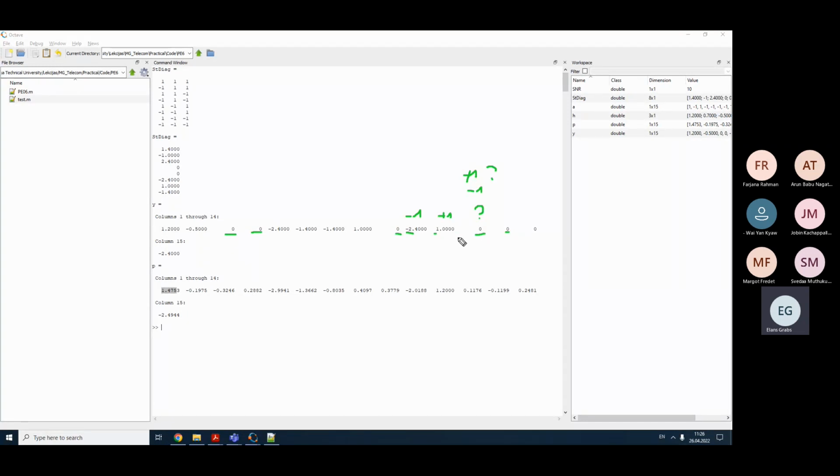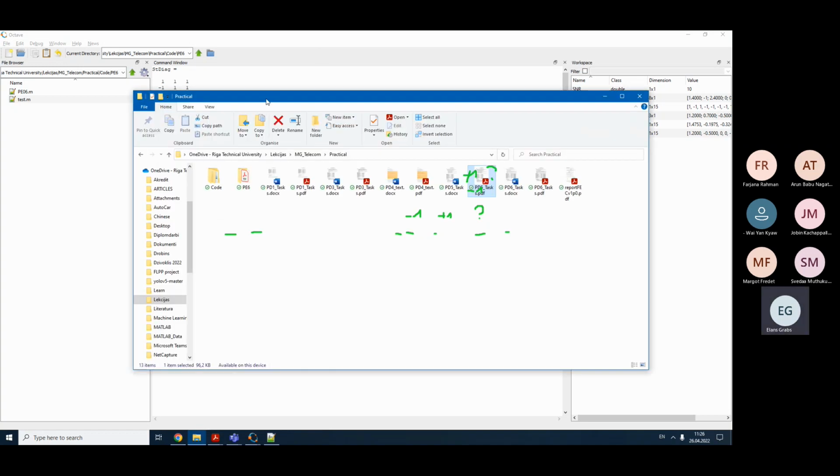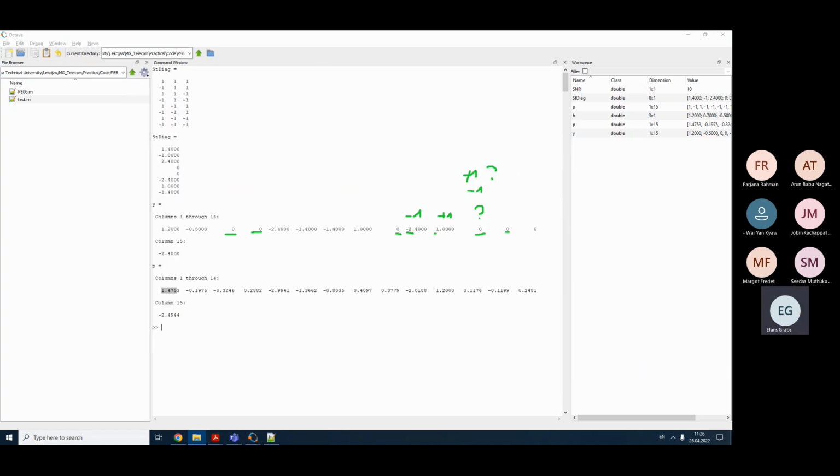And 0 can be either +1 or -1. So wait a minute, I do need to now find this diagram. No, that's not the one. Okay, G files only.